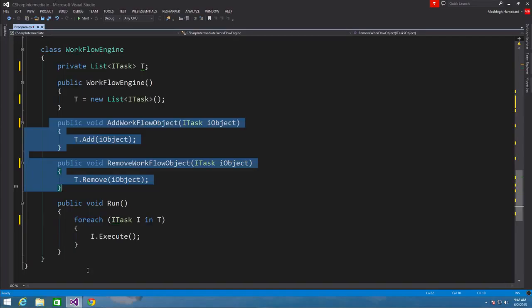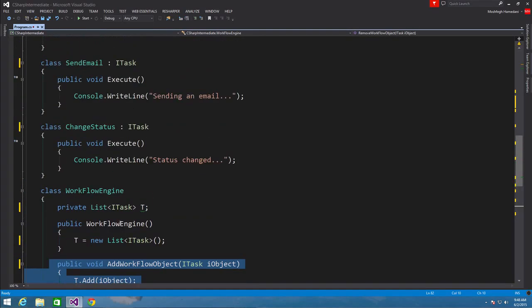Let's say your workflow has 10 steps and it needs to go in a hibernate mode after the third step because it's going to be a delay until we hear back from the fourth step. So you need to be able to persist the state of the workflow in some kind of persistent store like a database or file or whatever, and then rehydrate the workflow from that later. So I would prefer to take these methods out and make this engine purely responsible for executing a workflow.